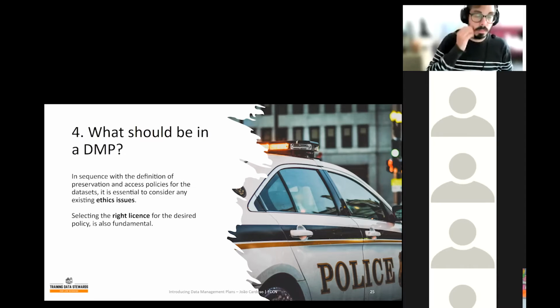Let's say in the life science discipline, if you are dealing with human data, obviously ethical issues apply to the data, and these need to be described so that anyone in the future, or anyone willing to use your data, even if it is part of the project team, is aware that these issues exist. And obviously that impacts the license which you select to associate with the data, so to regulate its usage.